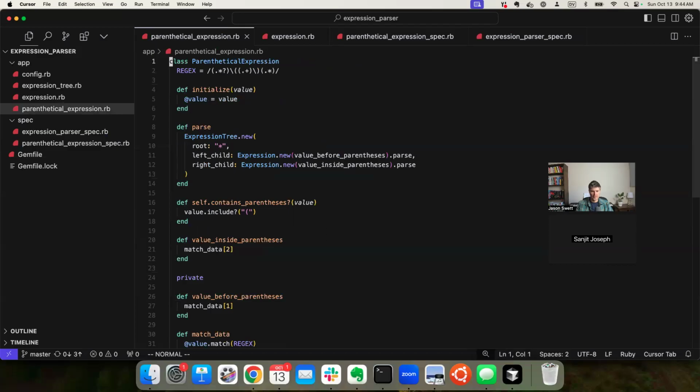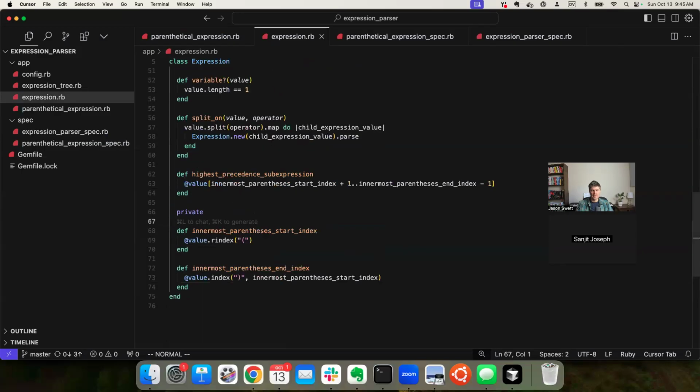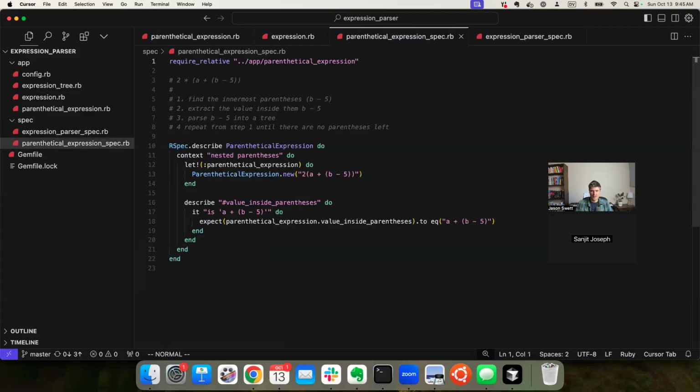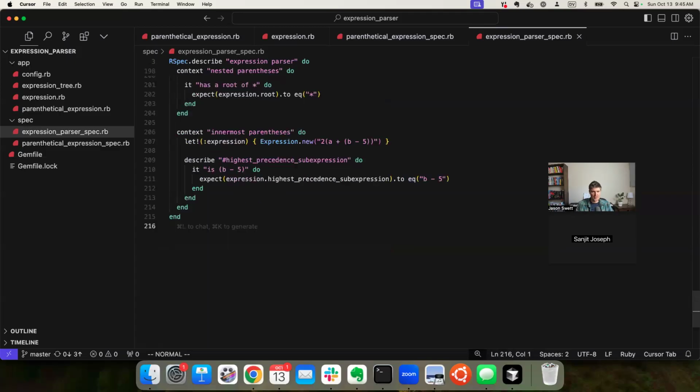Okay. Highest precedence sub-expression. Interesting. So, let's look at some of these other cases and ask ourselves, what would the highest precedence sub-expression for five be? Actually, we don't even have to just think about it. We can do this.